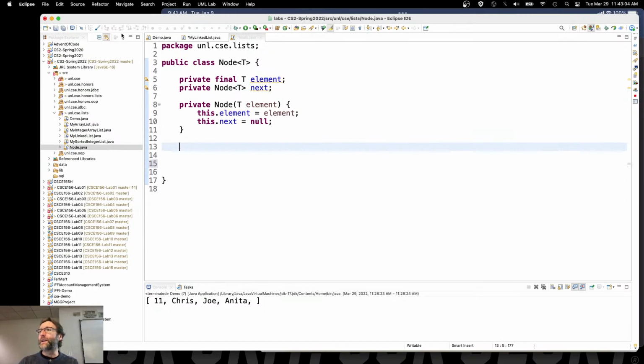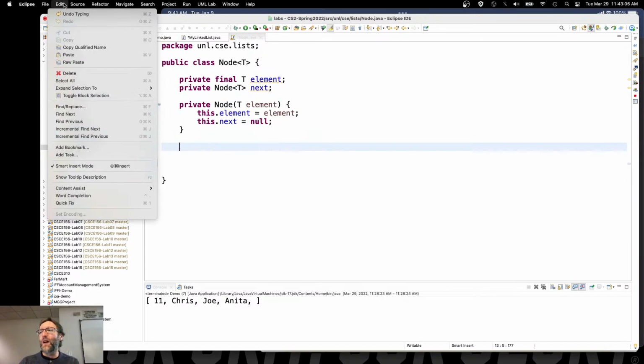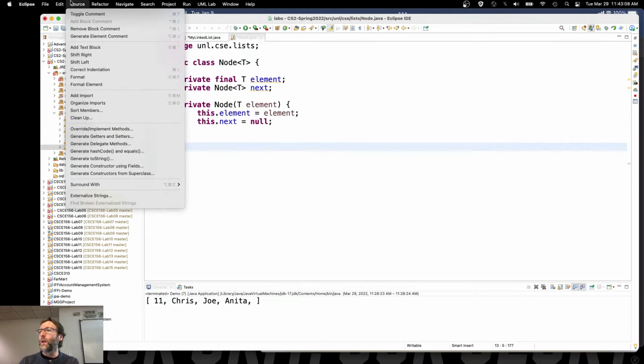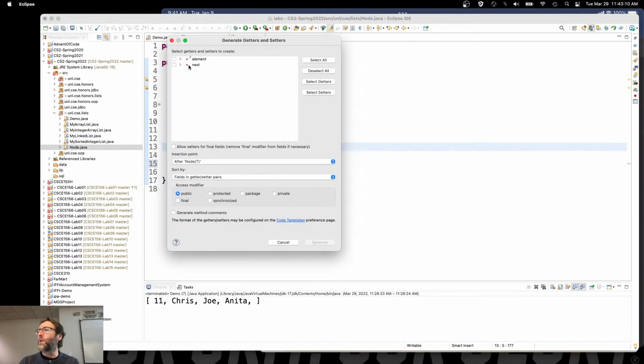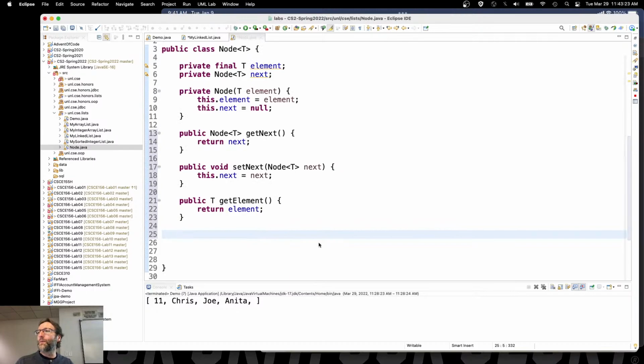That means basic getters. Maybe not setters. I don't know. Let's go ahead and generate them all and look and see. Oh, good. It's seeing that the element is actually final, and it's not even giving me the option to have a setter for that element. So I'm going to go ahead and select all. Yeah, go ahead and do them all. All right, there we go.